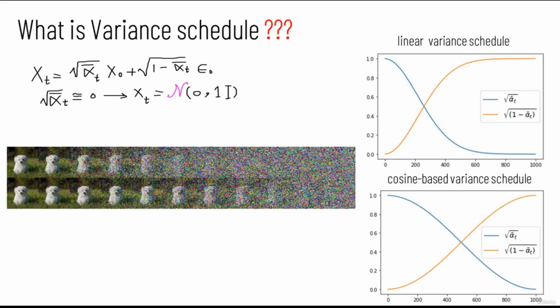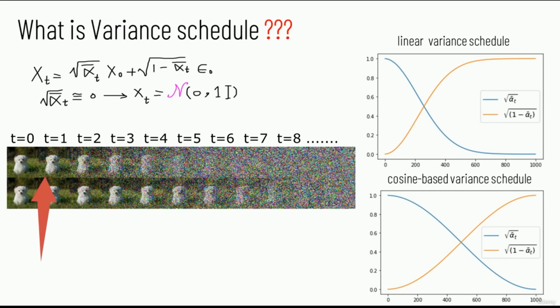But the problem here, as you can see, is that the value of alpha bar will reach 0 quickly. Its value will be very close to 0 at time step 600. And when alpha bar is very small, it means that we will lose most of the information from our original image. In other words, all the time steps after time step 600 will be useless. All of them will be the same, just noise without information.